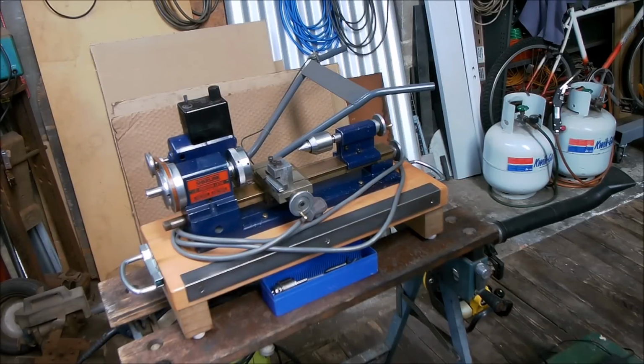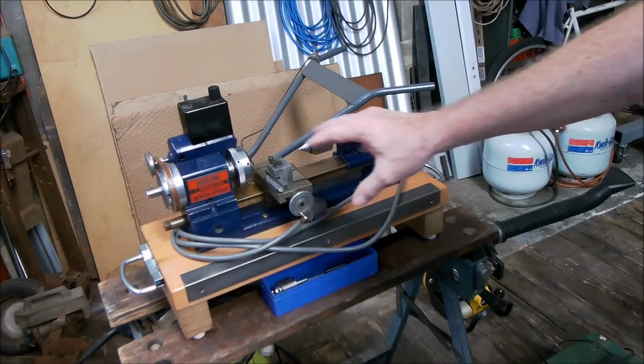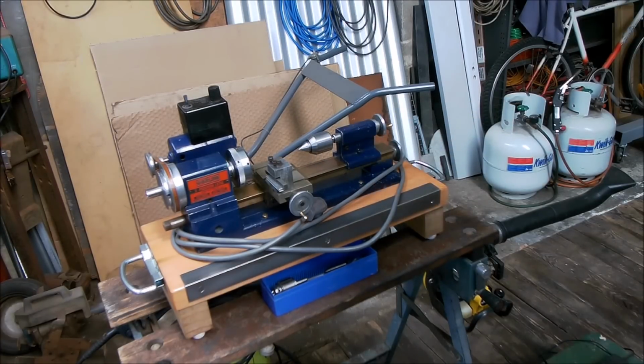It was interesting because I've had a number of people come and buy stuff off me lately. I do buying and selling, and having the old ute is handy to be able to just toss stuff on. A number of them came in the shed, and they saw this little Sherline lathe, and they were all like, wow, that is a pretty little thing. They didn't even know anything about lathes, but it did turn out really nice. This is cool. I did turn up something on it the other day. It was quite handy, it worked well. It's a nice little unit.